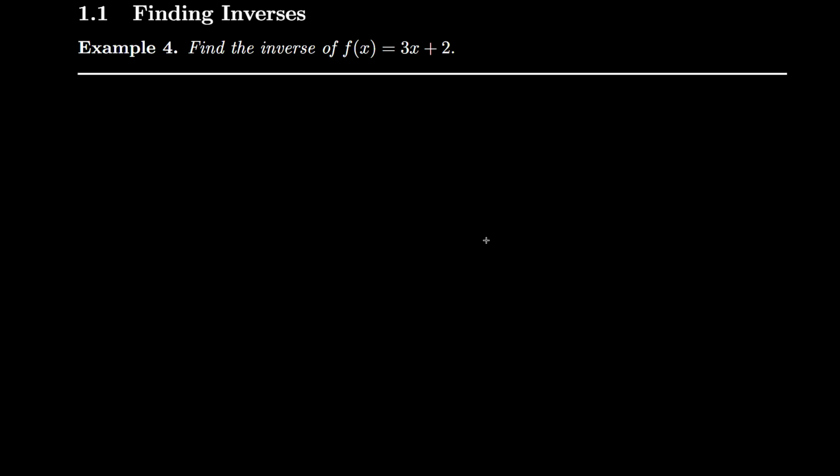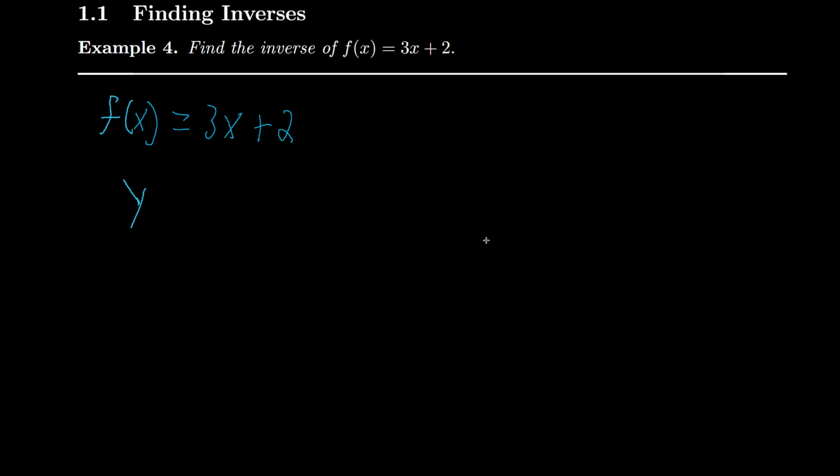So here's the process for doing this. It's probably worth actually writing down the process. I'm not going to write down the process, but you should probably write it down. I'm going to say it. First step, copy the equation. So step 1, copy the equation. That's usually your first step anyway. Okay, so 3x plus 2. Now, instead of f of x, we're just going to write y.